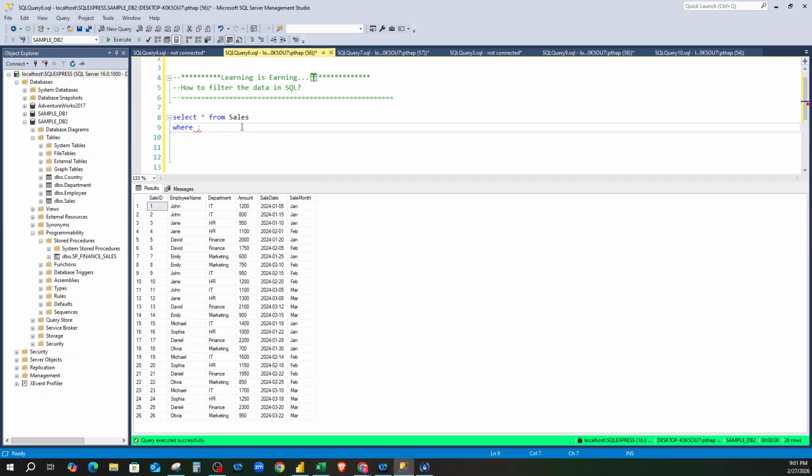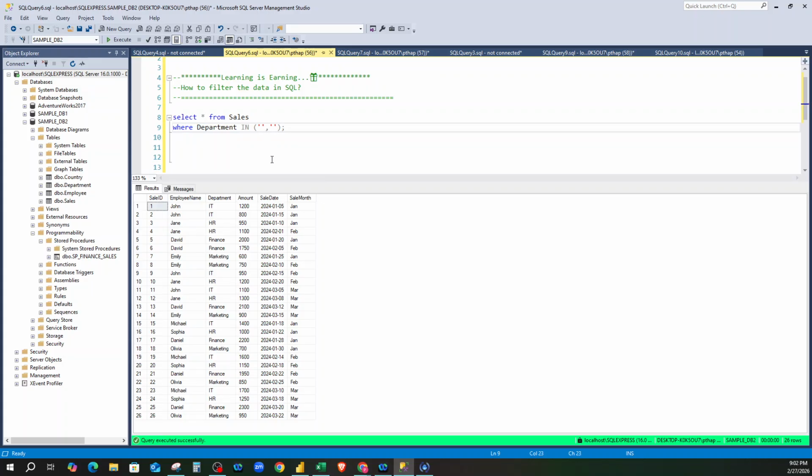Where do you want to filter? Where what? Where department, right? Where department. Okay, select that department. Let's say you want to select two departments. One is IT and the other one is HR. Okay, so department in is a keyword. When you have more than one, then you utilize the in keyword. Okay, in keyword, and open and close parentheses, and in here you want to pass in those departments.